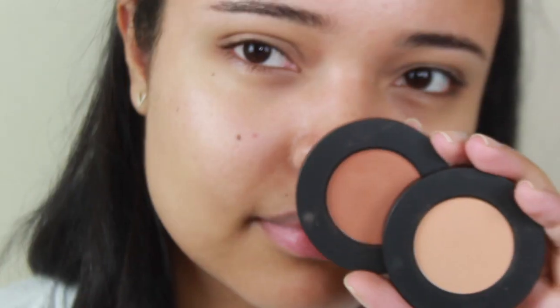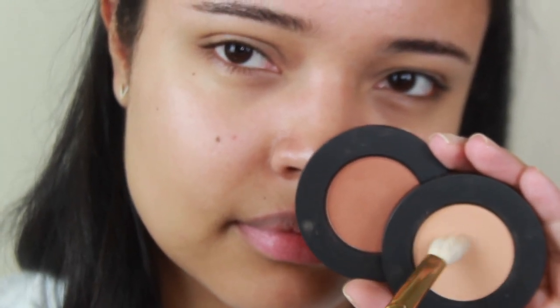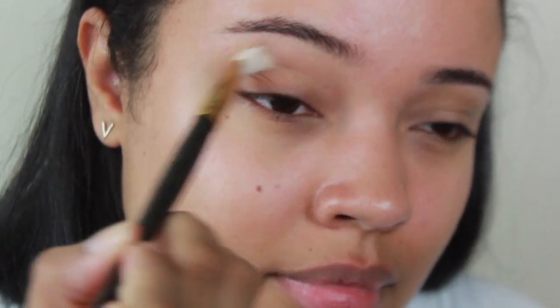Just keep watching this video if you want to see how I got this look. It's going to be a voiceover — I feel like I was just able to focus more doing that. First, we're going to prime our eyes with the Too Faced Shadow Insurance. This is very important — always prime your eyes. Then we're going in with two colors from Melt; the first one is Blur, a peachy cream color, and we're going to go all over the eyes with that to set the primer in place.